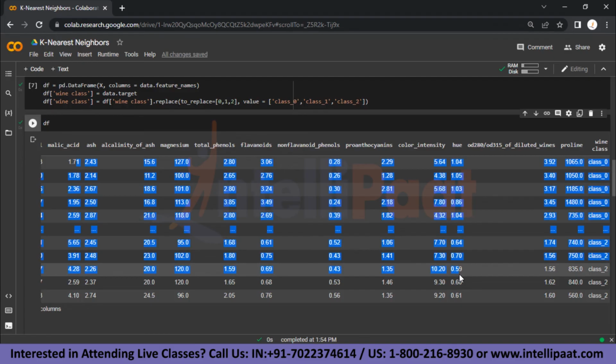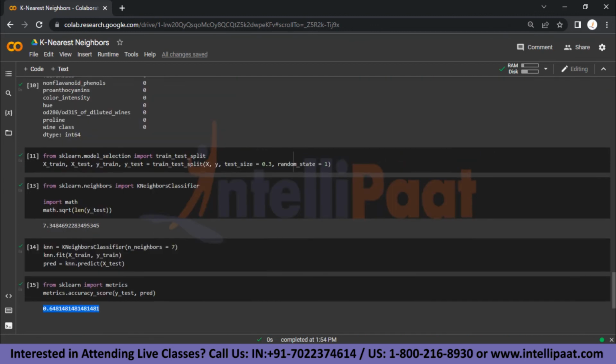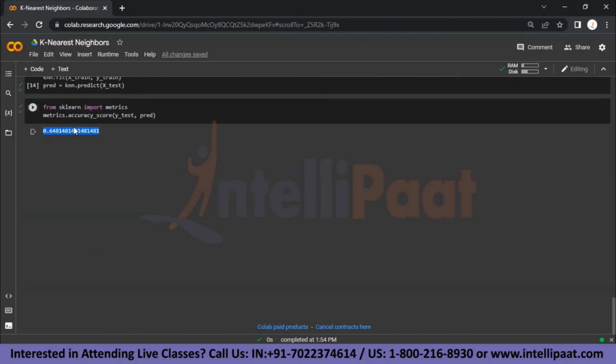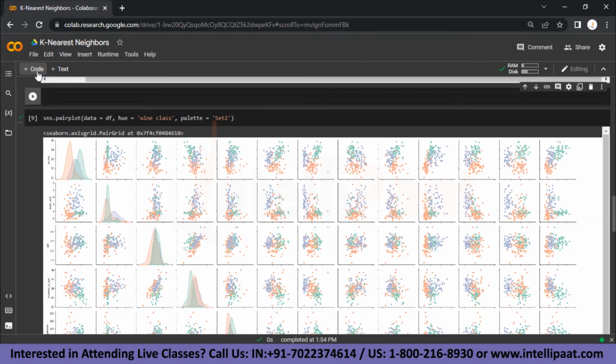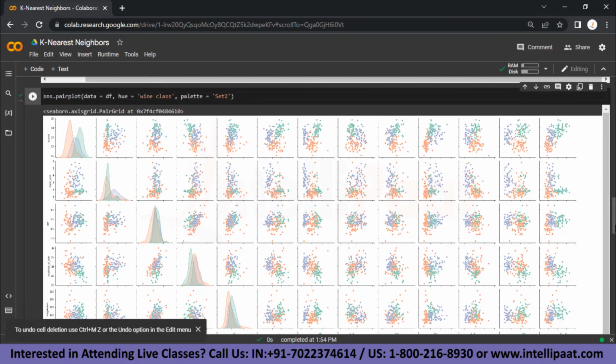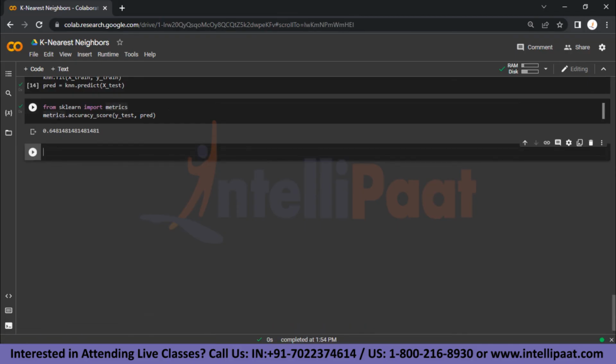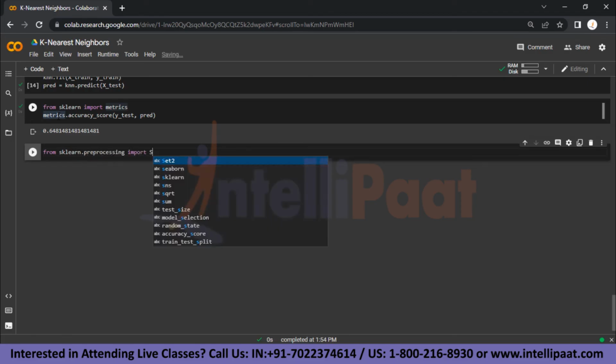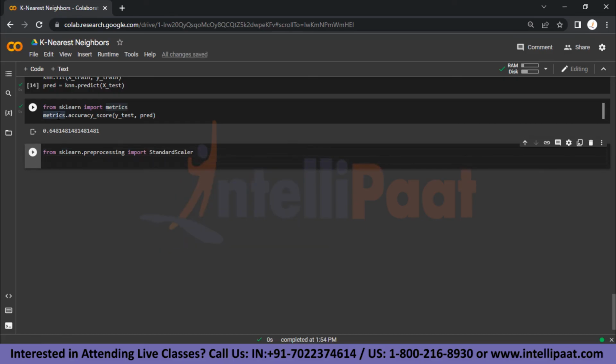All right. Now to resolve this problem, what we can do is scale our dataset with the help of standard scaler. So let me do that quickly and see if we are getting better results or not. I'll get a new block here. I'll write from sklearn.preprocessing import StandardScaler, and I'll create the object of the standard scaler, and I'll fit our training data and testing data to it.